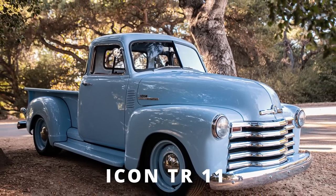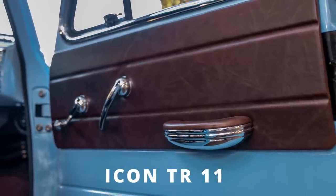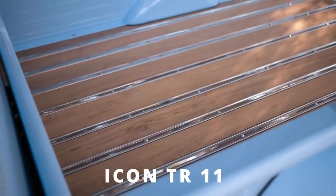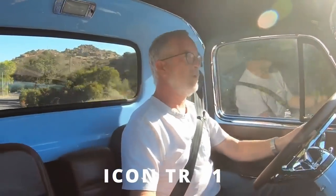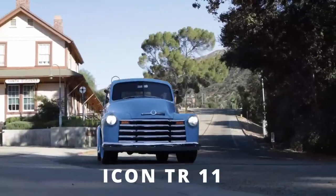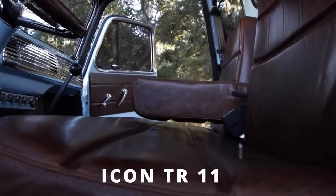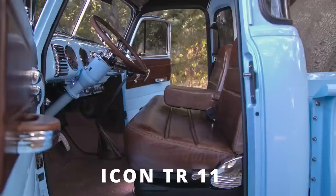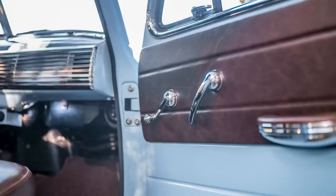Number eleven is a 1952 new school style, light blue gloss paint, Brompton distressed brown leather from Moore and Giles, walnut bed — I really like the look of the walnut and the grain variances. 6.2 E-Rod, six-speed transmission, tall stance four-wheel independent, and pie pan wheels. It's breathtaking — they handle so well. You're really going to be sliding around in the seat before the tires are even close to complaining. It's literally a modern sports car masquerading as a '40s-'50s pickup. The chocolate leather will age magnificently, and it's not too slippery. Seat recline hardware, door handles, and window regulators are all chrome plated for consistency.